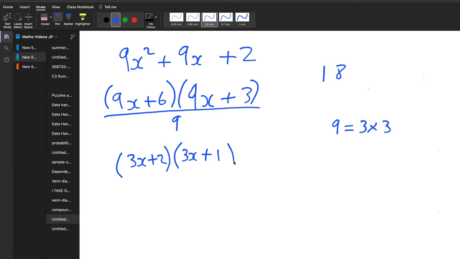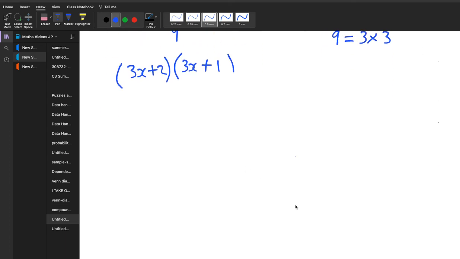Okay. Let's try this one, the ultimate one to factorize. And the thing is, if you're doing this in GCSE, it's unlikely that you'll get these questions, but using this method, you're just basically showing off. You're going, look, I can do this. GCSE is probably not going to ask me to do one like this, but I can do it. And that's a good position to be in.